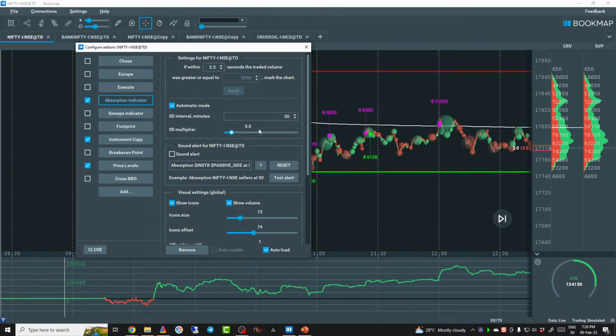That's where we will be able to see the accurate prominent swing highs and swing lows and also the absorption data. With respect to this, you can see this particular information will be dynamically calculated according to the setting that you have given here. So automatic mode is suggested if you don't want to get confused. Dynamically that will be selected. So this is how we use the absorption indicator.